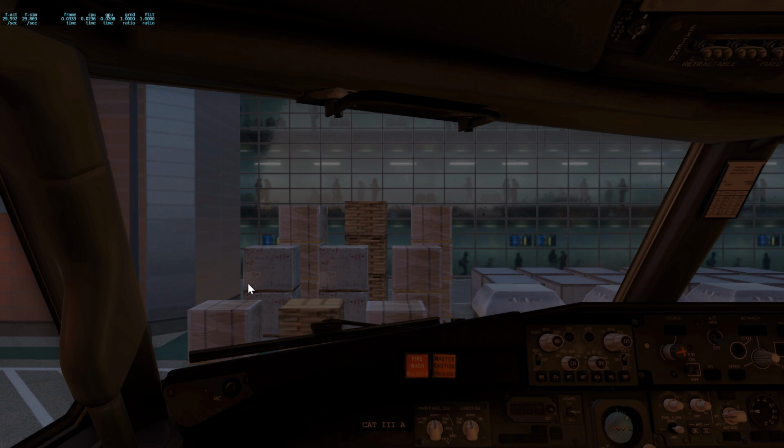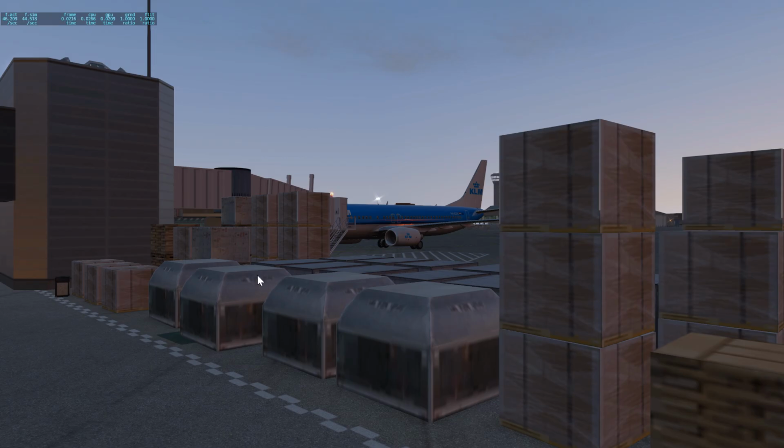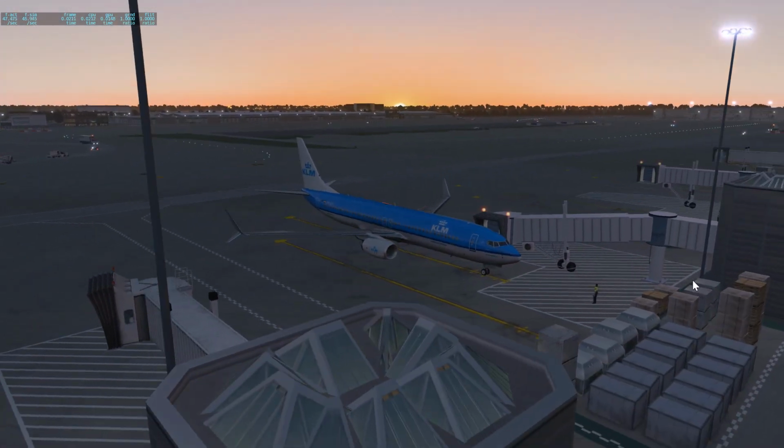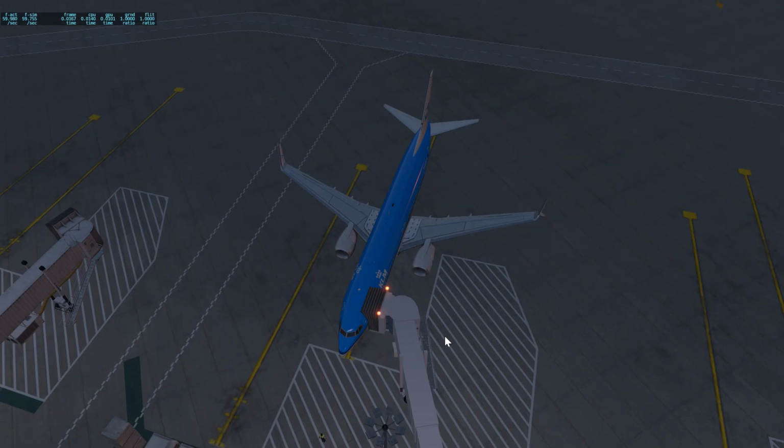As you can see, the aircraft is on stand, that is stand 203 at Manchester. And this is before we log on to Vatsim. As you can see, the flybridge is up to the aircraft, and that is because I have added a plugin called AutoGate, and it is quite interesting because once the engines are started, the gate will retract, so that will be quite interesting as well.